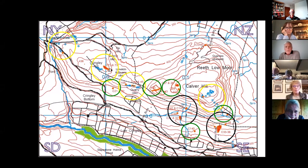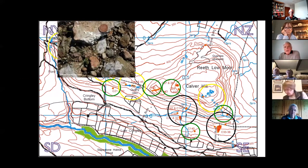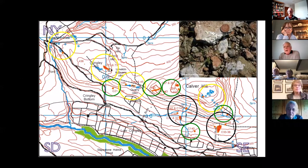There's another one here which has been cut across by a quarry. There's the remains of a lime kiln there, and again the remains of what looks like shallow mine workings. None of the mine workings are recorded in the record office or anything like that, and obviously not very much has come out of them. The slags that you find there are these that we saw earlier and before. They're splashes of lead silicate stuck to stone.